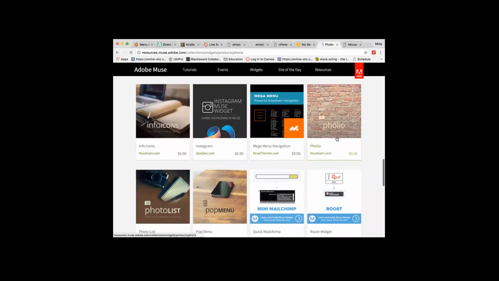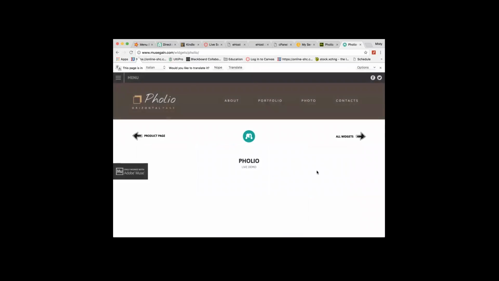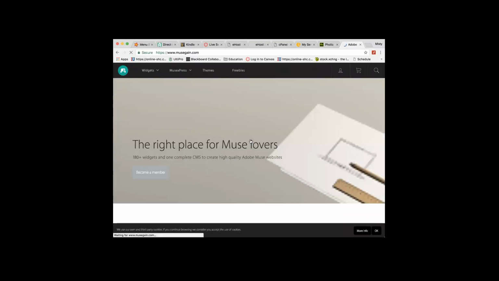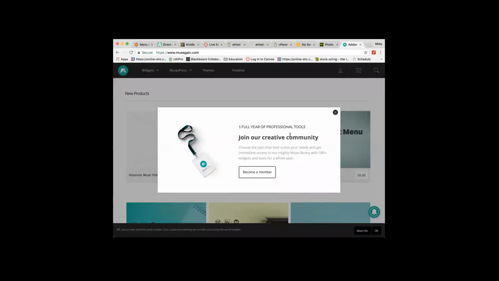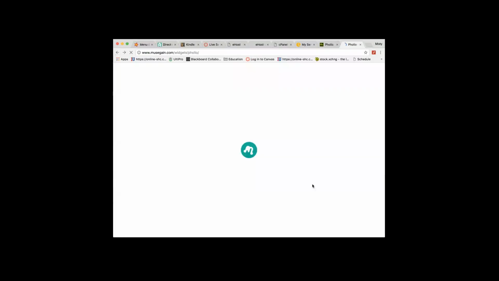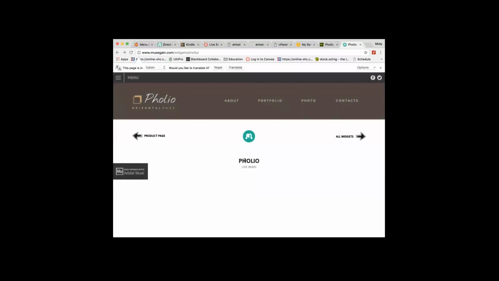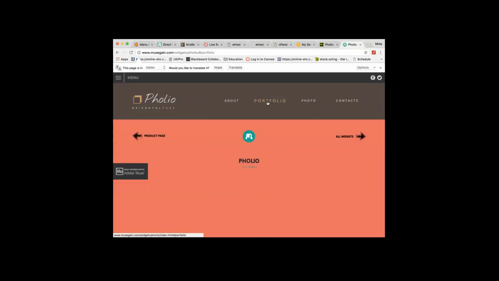They have this folio widget. Let's preview it so I can show you what it looks like. With the demo. Oops, I think I clicked on the wrong button. I want the live demo. Come on. There it goes.